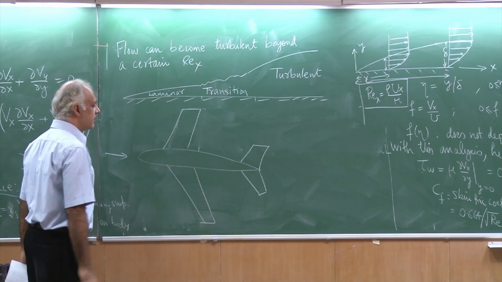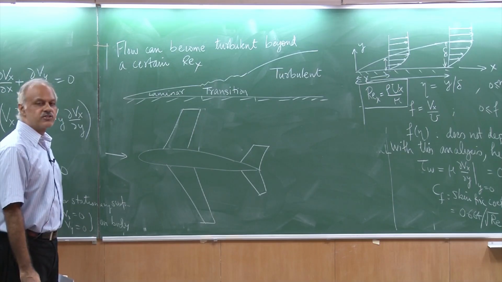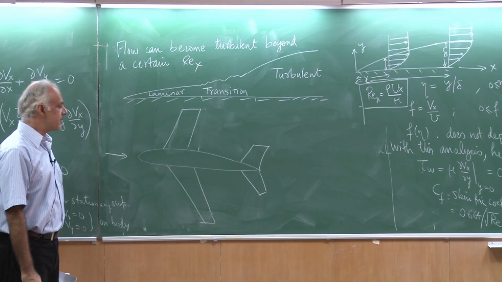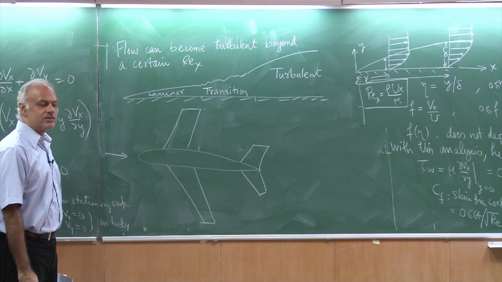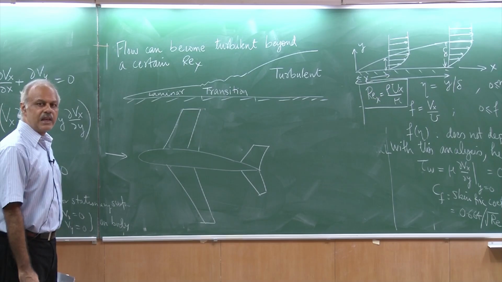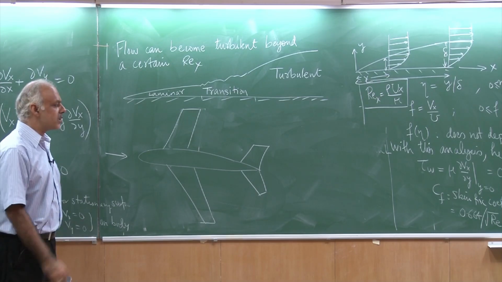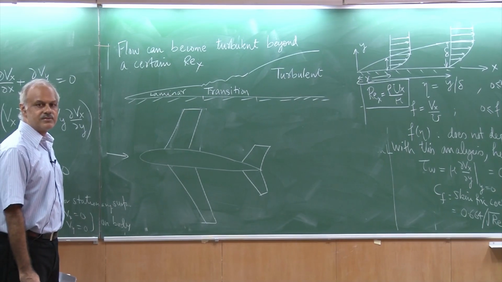So if it's an aircraft in cruise, you are going to get an attached flow on the wing of the aircraft. Hardly any flow separation. And whether you have a laminar flow or a turbulent flow would determine the drag of an aircraft and therefore the fuel that you consume. Ideally, you would like the flow to be laminar, and I will show you in a moment that the drag coefficient for a turbulent flow is much larger than for a laminar flow, for a flat plate.